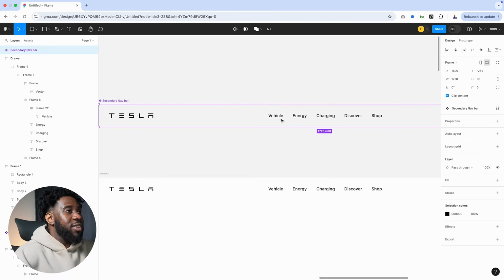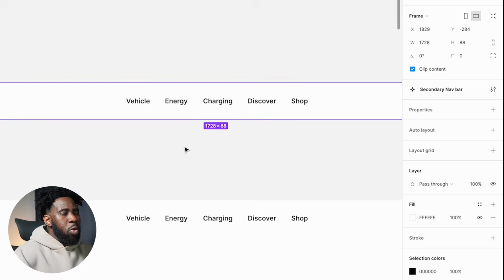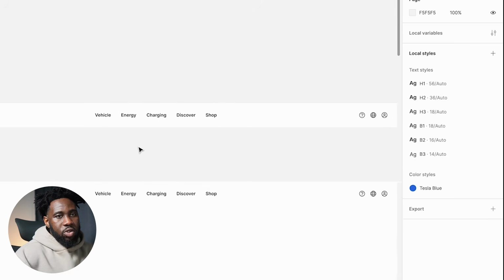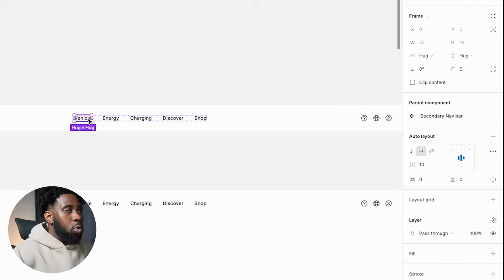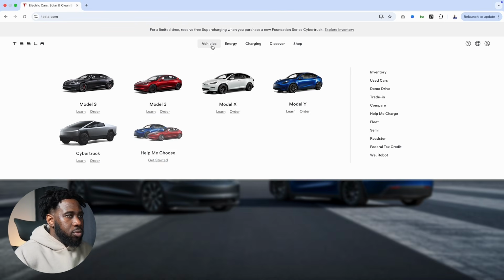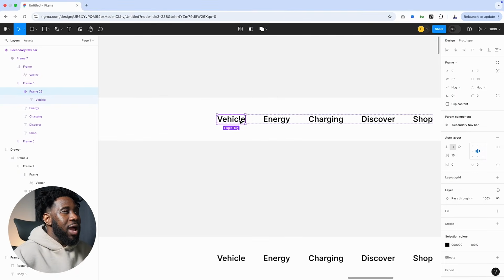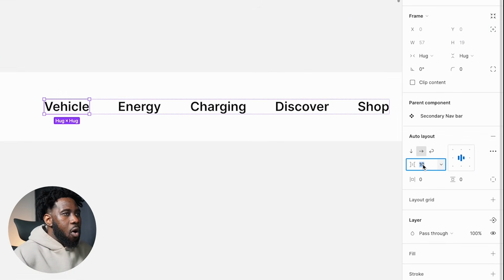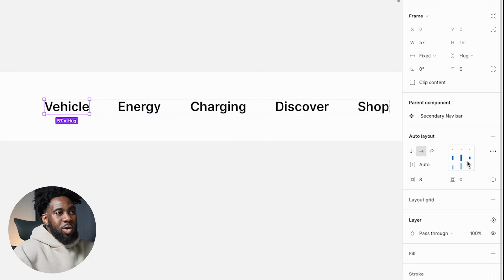Right, so now let's try to fix our mistake, or let's try to fix my mistake. When we come here now, I'm going to try to put this under a white background so that I can see exactly what I'm doing, and so you can see as well. What we want to do here is to make sure we already consider this padding that we have here from the master component. So what we can do is make this the vehicle component. Since it's already in an auto layout, remember to add an auto layout to this vehicle component.